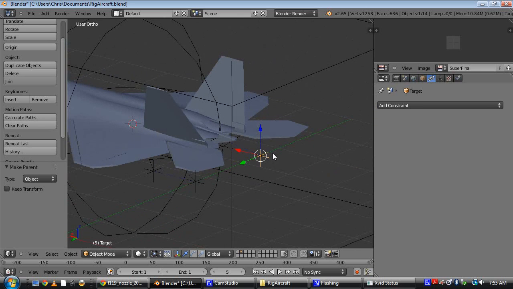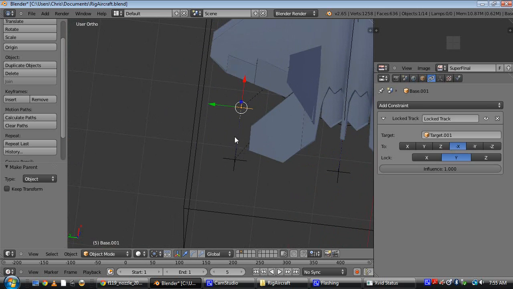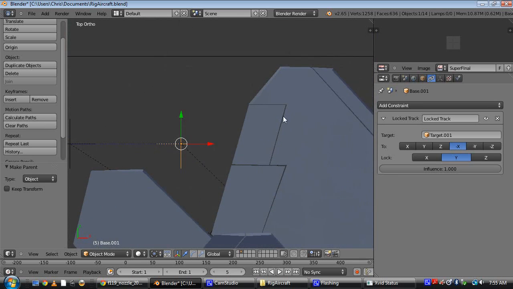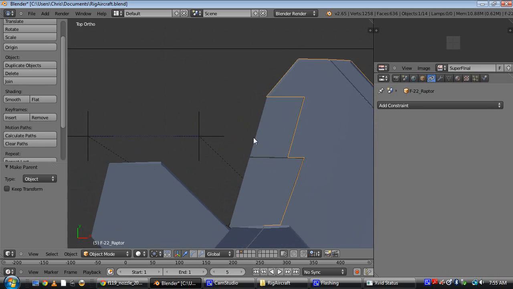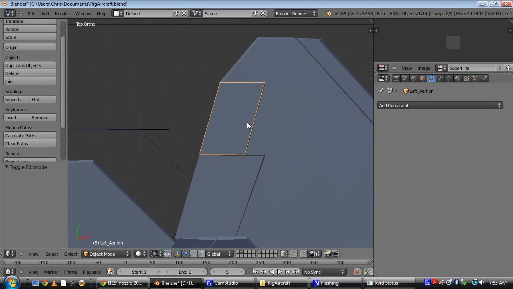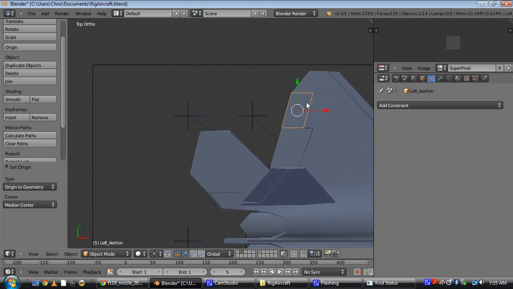So when you move this empty up and down, you can see that the horizontal stabilizers actually track to it, so that's good. The next thing we're going to do is do something similar, but you'll notice over here that this is at kind of a weird angle, because you don't want it to rotate straight up and down. In fact, I can show you exactly why you don't. So like when you take this, we'll do origin to geometry really quick. When you rotate it on the y-axis, you can see that's not really how it's supposed to rotate, right? Because it's slightly off-center from the y-axis.